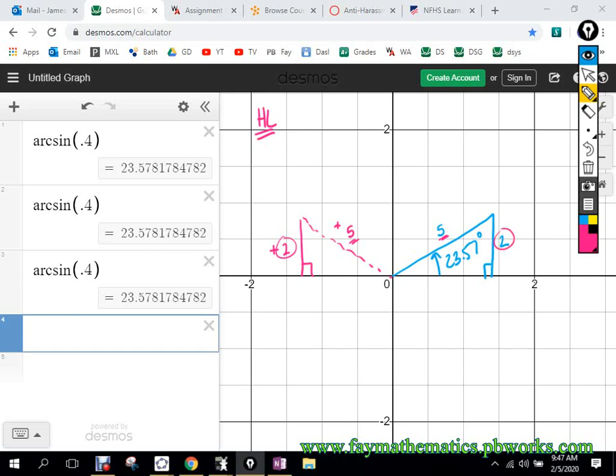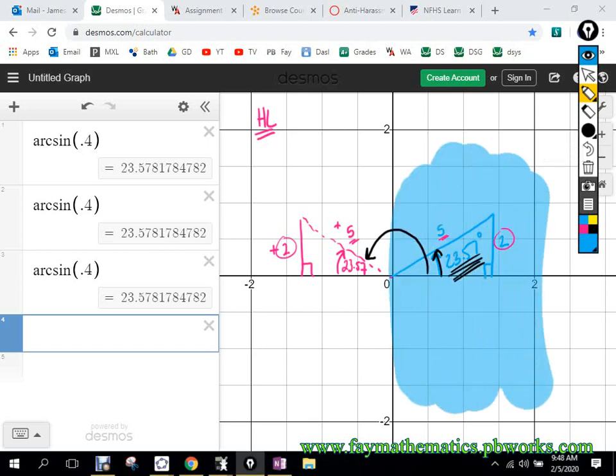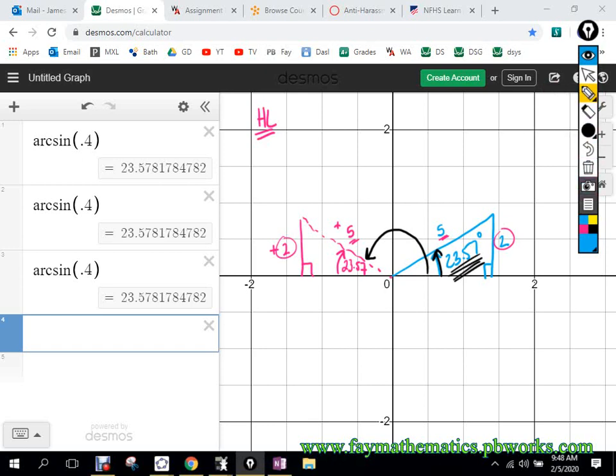That means to me that this angle here is what? 23.57. Theta is either that angle there or that angle there. Does that make sense? Your calculator is only ever going to give you that one. Remember, what sine inverse does is it only gives back angles that are in those two quadrants, right? This purple one is not in either of those quadrants, so the calculator is not going to give that back. But I still need it. So here's my question: how do I use this?